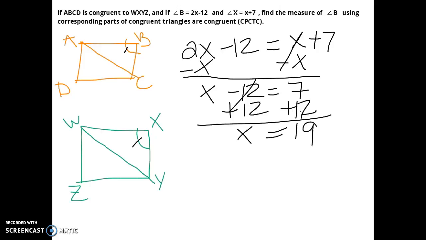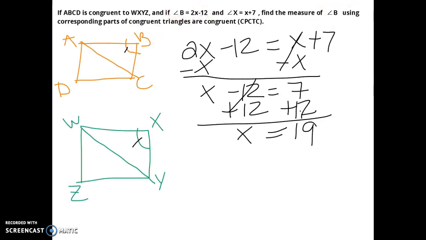And x is 19. The common mistake here is clicking on 19, assuming that your answer is correct. And each time on every quiz and every test, the solution to x is given. Unfortunately, that's not what the question is asking us. It is asking, what is the measure of angle B?